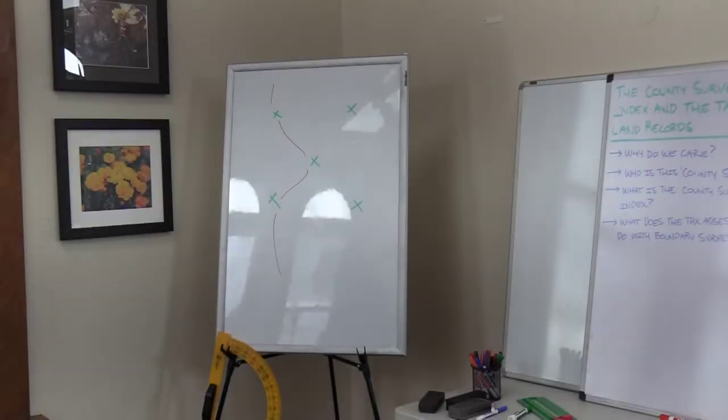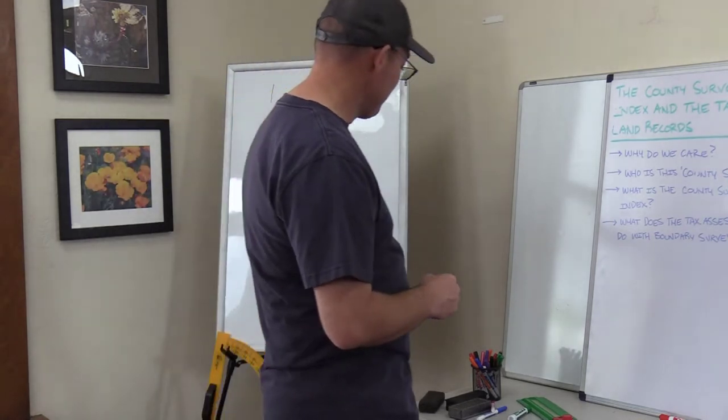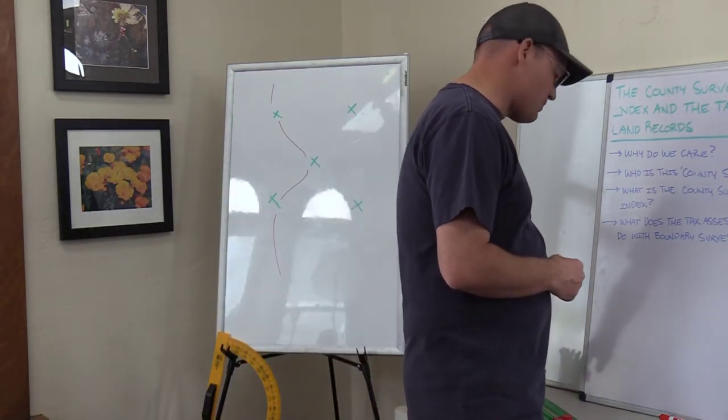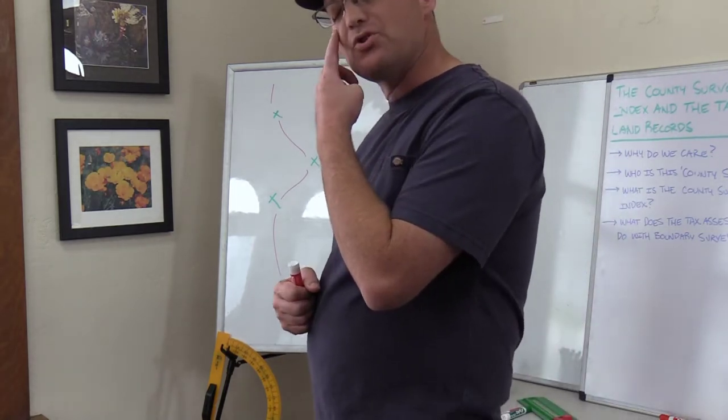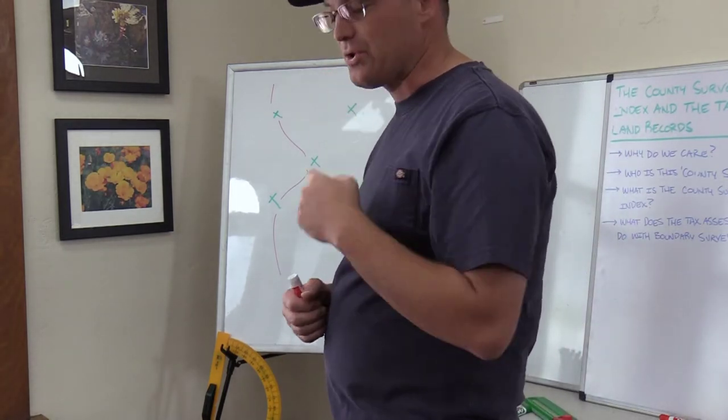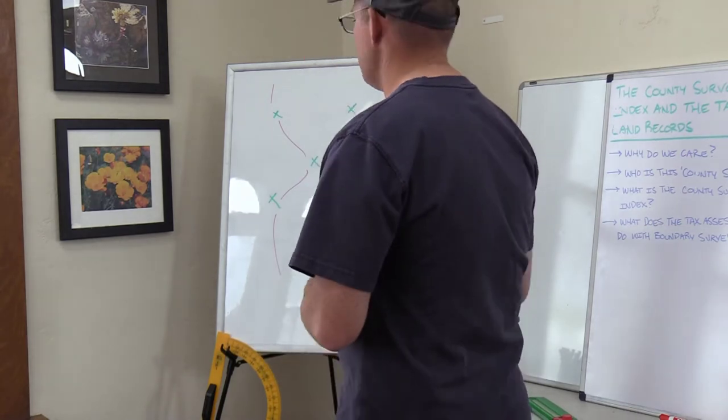I want to talk about surfaces for a few minutes, and then we're done. Okay, so I want to talk about why you need a boundary on a surface. In Carlson, you should draw a 3D polyline around where you want your surface to end, and I'm going to explain why in this video.